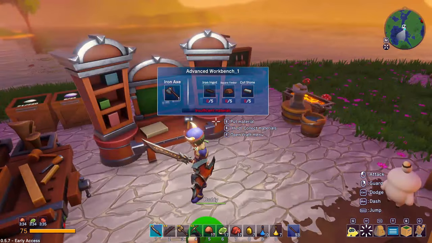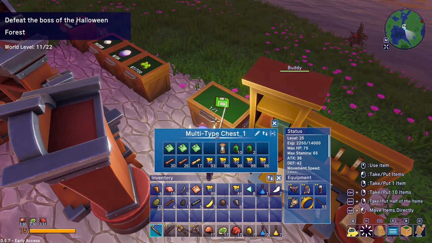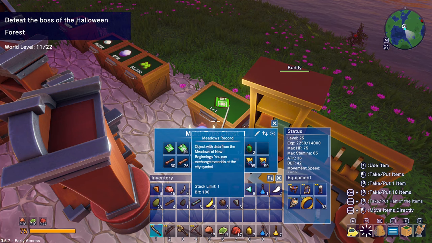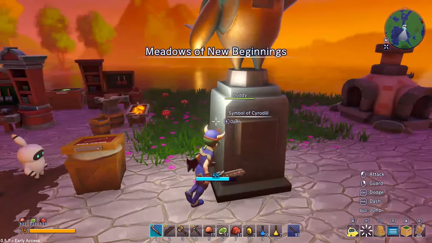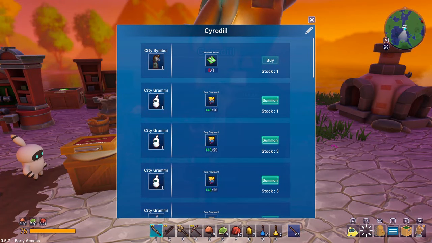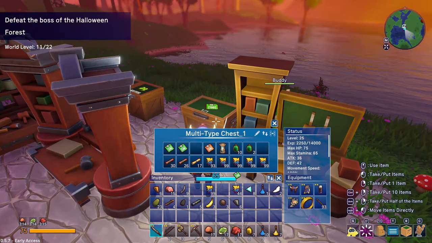Interesting. Okay, so we're gonna have to do some stuff there. And I may as well put this disc in here with those discs. I think these discs just allow us to build a new town. Like if I come in here, I get a new city symbol if I do that. Maybe let's just see what happens here.